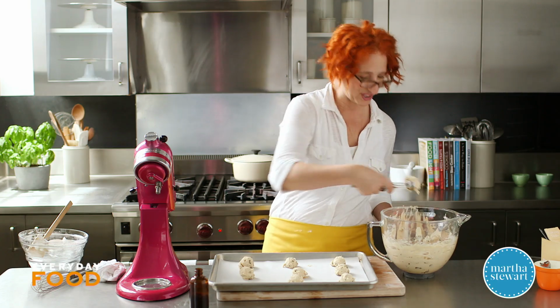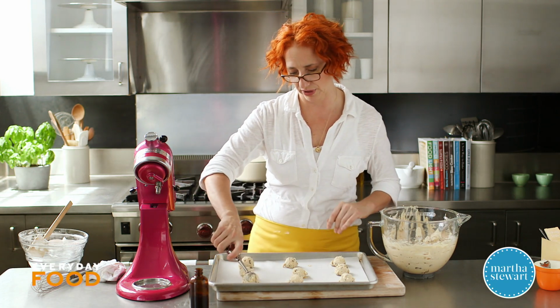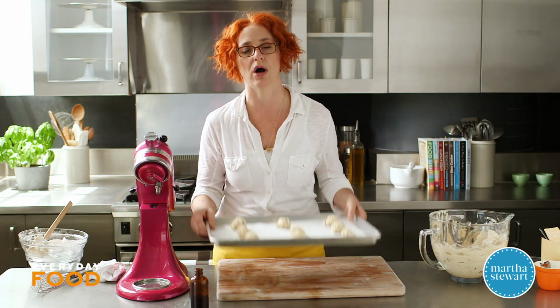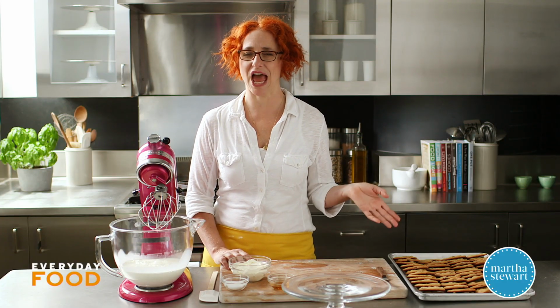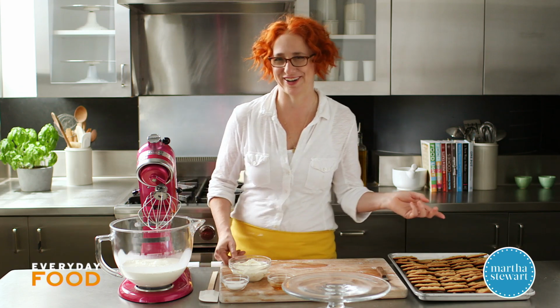They don't have to be perfectly shaped though, because you're going to form these into the base of your cake, and you're not really going to see each part. So continue doing this, baking them off until you bake them all. These should take about 12 to 14 minutes in a 375 oven. To make your cake, you'll need 3 layers of 9 cookies each. How many cookies is that? It's a lot, so bake off all your cookies.